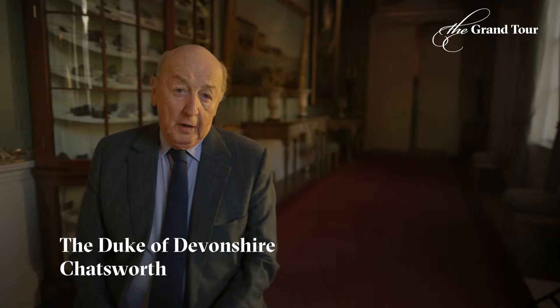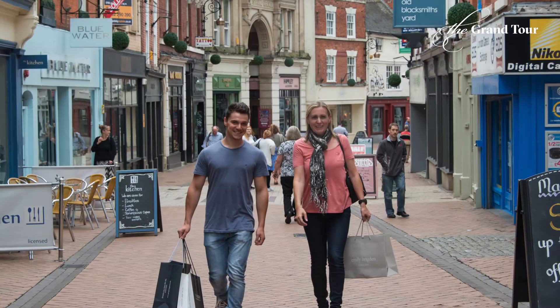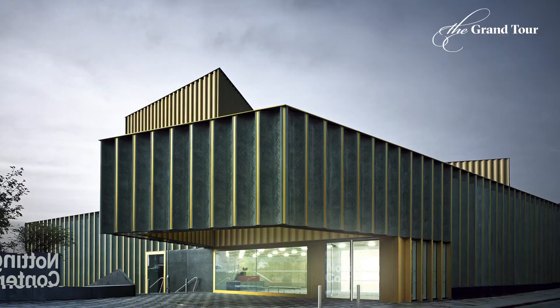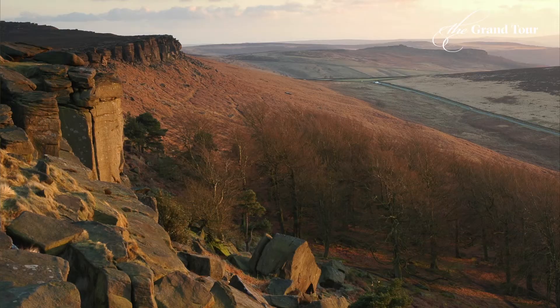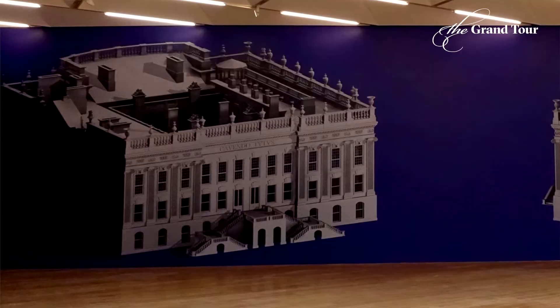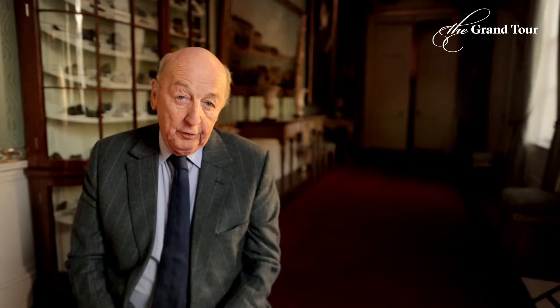The Grand Tour concept is being driven by tourism — to come and spend at least one if not two nights in this lovely part of England and see things which they perhaps weren't aware of, go to places which they didn't know too much about, drawn in by the concept of the Grand Tour. The 21st century interpretation of the Grand Tour is bringing together contemporary things with old things, something which I'm passionately excited about. Everybody will enjoy it and I'm sure that they will be thrilled by the revelations that it produces.